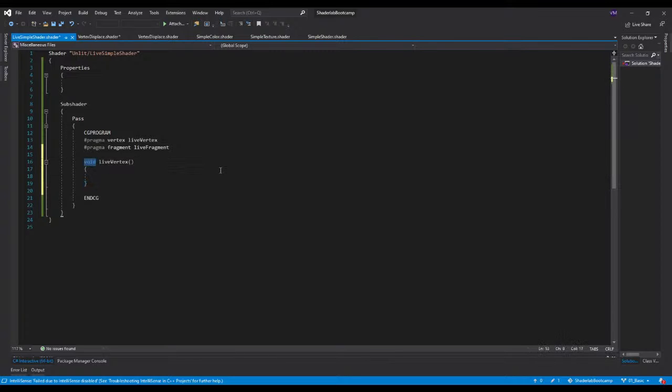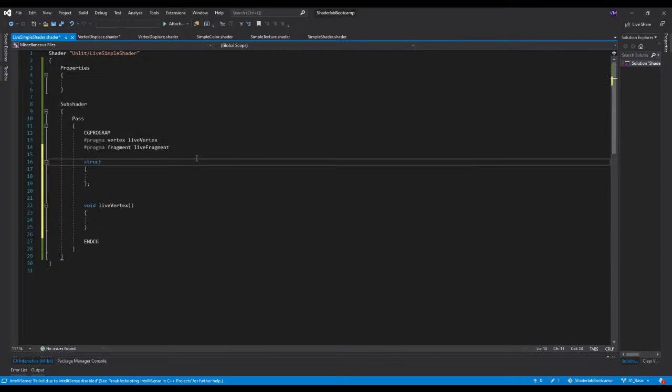But the vertex function has to provide an output. So we have to replace this with an output. For the temporary purpose, we are going to write output here, and it has to take some input. That is also very important. So let's define where the inputs and outputs come from. We have to define structures. I will share the link for this also. There is a beautiful Unity document. Please read that.